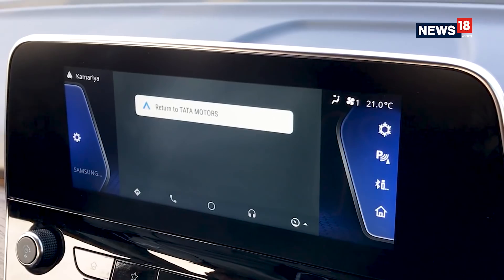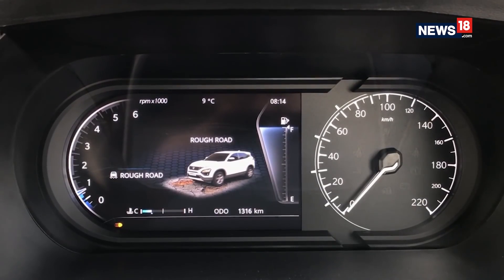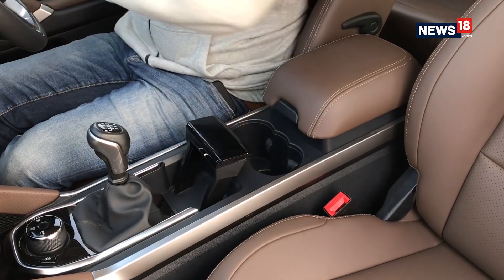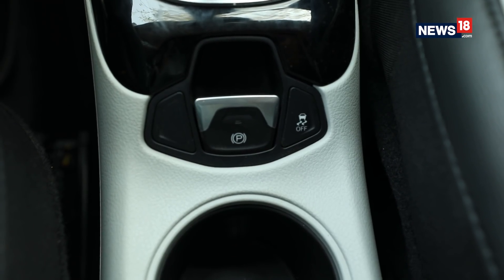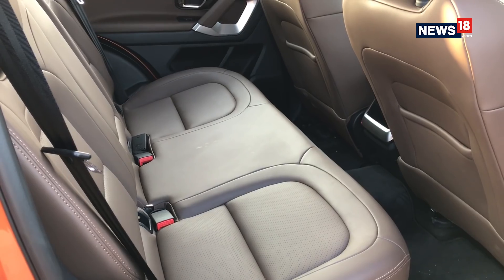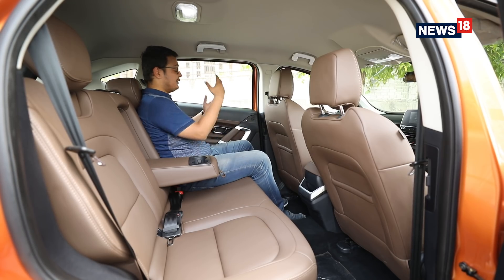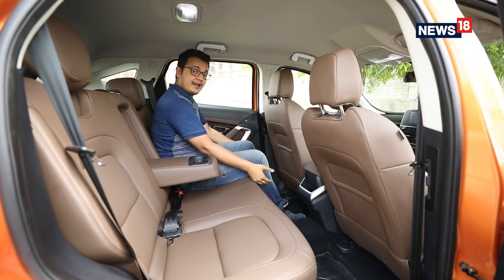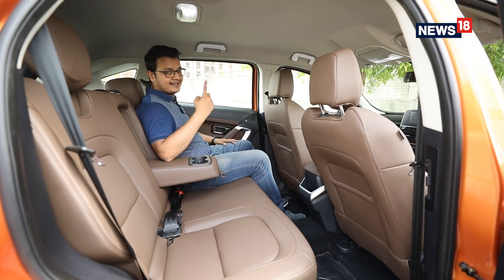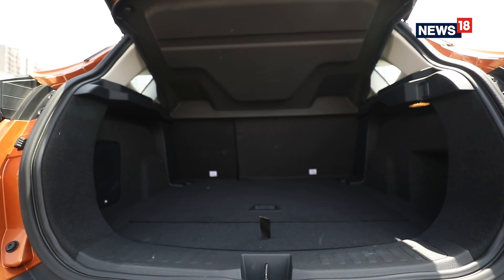However, the touchscreen itself is not as responsive as the Compass. Where the Harrier does make up ground is with the instrument cluster, which feels a lot more modern and cleaner. But it's not all perfect — the driving ergonomics are not that good, the fancy handbrake lever ends up making you miss the e-brake in the Compass, and finding the USB port is simply a nightmare. The rear seat, however, is fantastic — there's a huge amount of knee room, leg room and shoulder room, you can easily seat three people abreast, though I do miss the sunroof. The Harrier also scores on boot space which, despite being marginally smaller than the Compass, is more practical thanks to its wide shape and lower height.